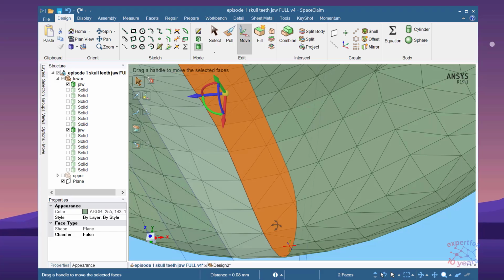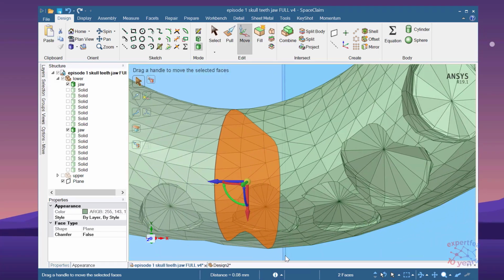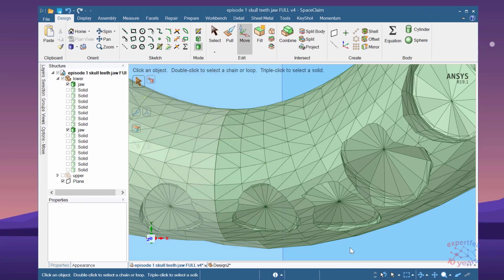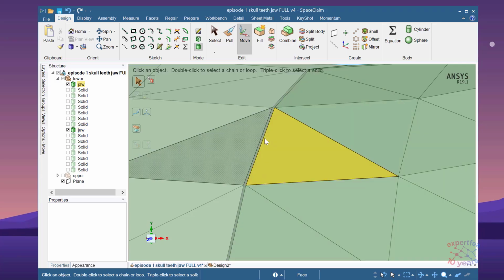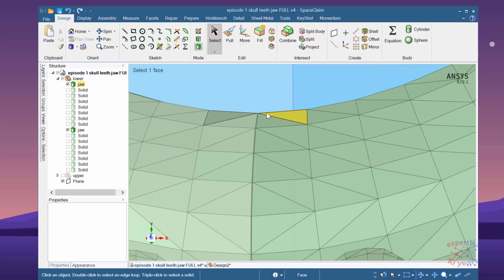You see, if we zoom in, we selected these two faces. If we hit the delete button, let's see what occurs. Nothing occurred.